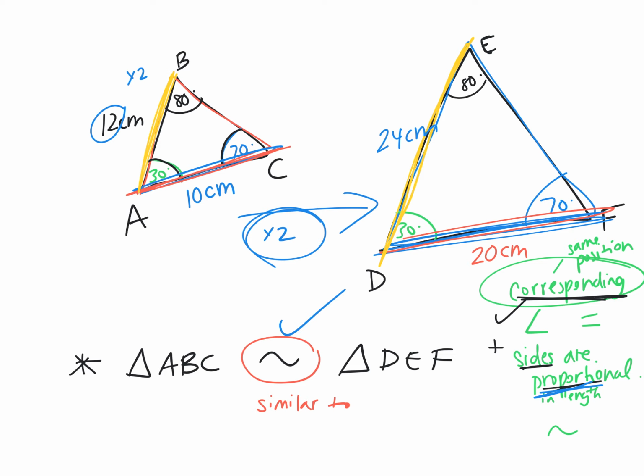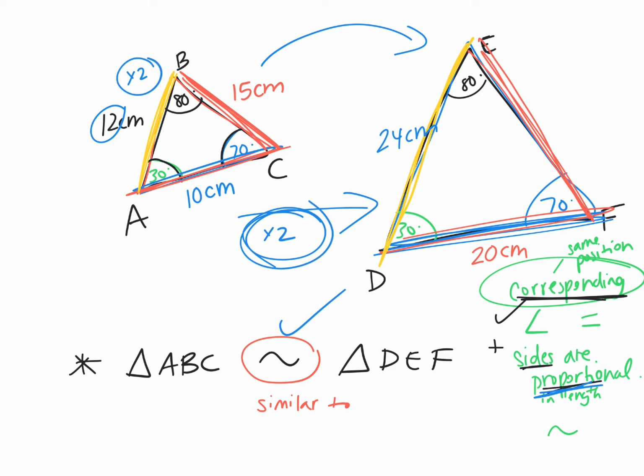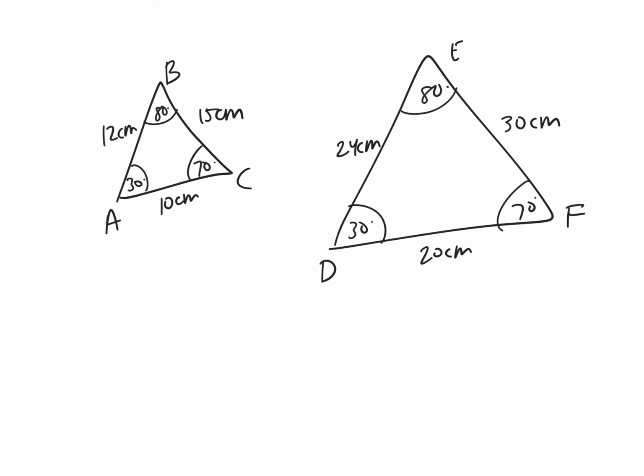So far, you understand what I'm doing? I'm going to make up another number here. Side length BC corresponds with EF. So let's pretend that this is 15 centimeters. If this is 15 centimeters, how would I make sure that that triangle is similar? It has to have the same proportion. So what did I multiply everything by? 2. So what do I need to multiply this by? So that would be 30 centimeters. So we're trying to check to see if triangle ABC is similar to triangle DEF.